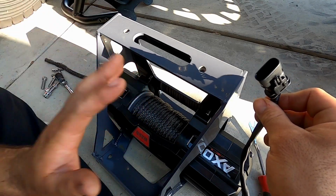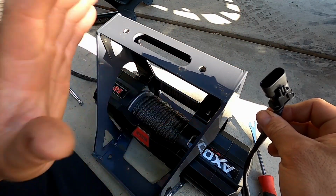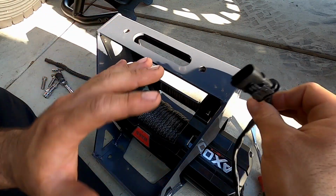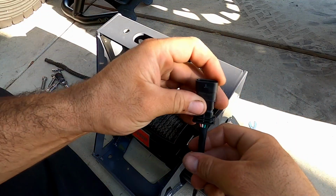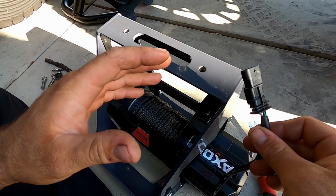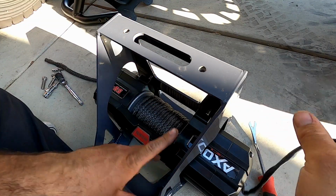This also has the option of a Bluetooth module that you run in line, and we'll probably show you the wiring towards the end of this video. We won't go step by step because this video is mainly about the bumper, but yeah, we'll show you the wiring and how I routed everything. Overall, a really clean setup from Warren.